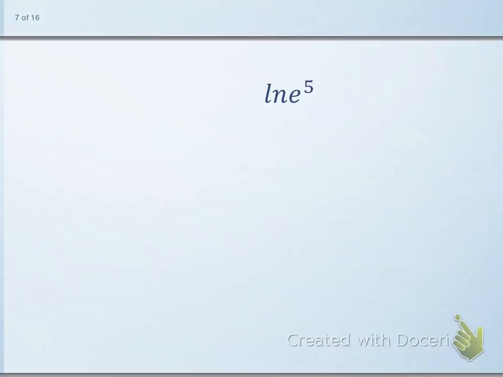Okay, I said that the natural log and e were inverses of each other, which means they're opposites of each other, kind of like squaring and square rooting. So this is an example of if I have both of them sitting next to each other, they cancel. What I have left is what my answer is going to be. So we're going to be using natural log and exponential to cancel things so that we can start solving them.